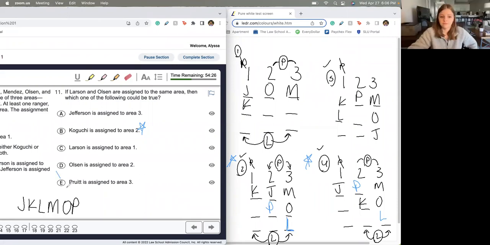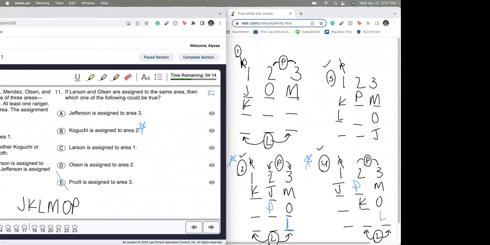You're right. P can't go in 3. It can't go in 3 anymore. If we didn't have this if, P could go in 3, but this is restricting it. So P can no longer go in 3. So you're right. Okay. I don't believe O can go in 2 because we've had it in 3. That's right as well.